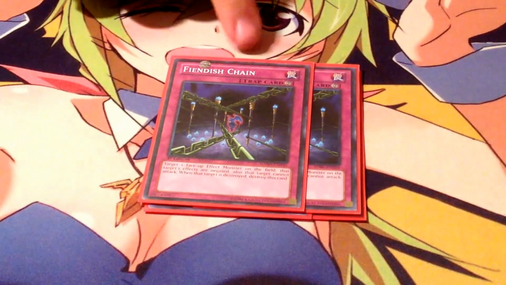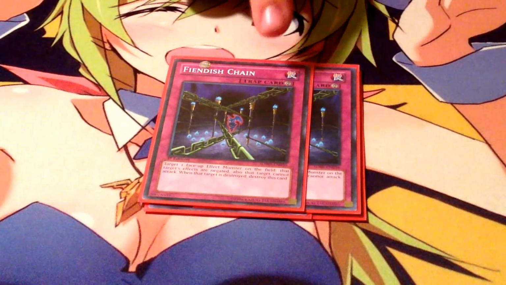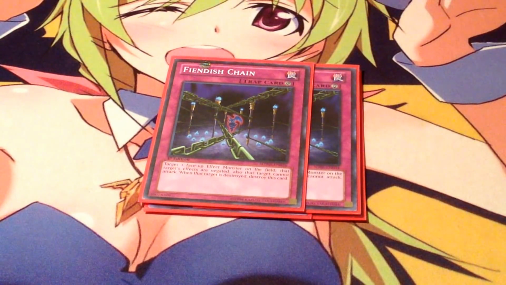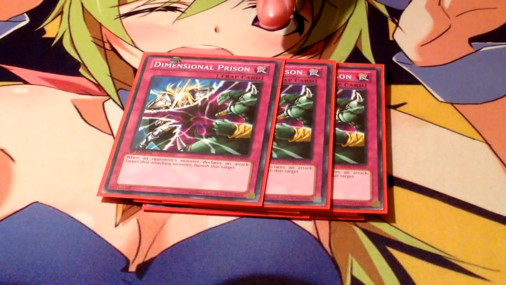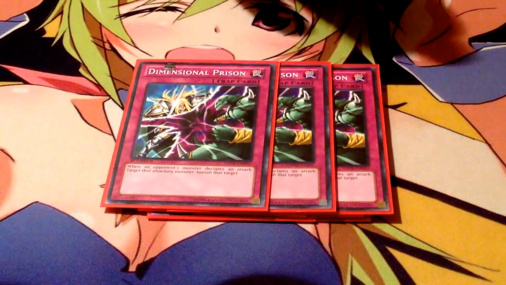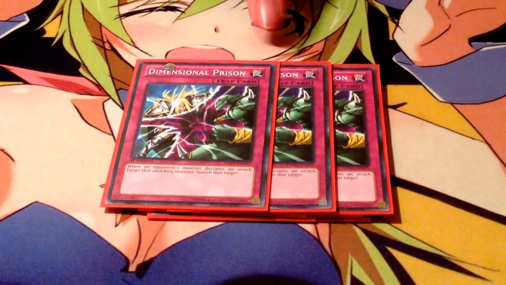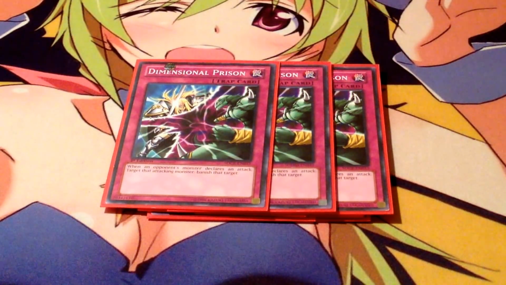So then we play 2 Fiendish Chain. This is probably going to come out and become Breakthrough Skill, but for now it's Fiendish Chain and it's working okay. We then play 3 copies of Dimensional Prism because this card's just absolutely amazing right now against Winda and just everything. Winda mainly, but I mean Winda stops Dante from getting its effect. Dimensional Prism is just a really good trap right now.